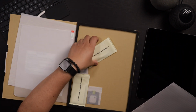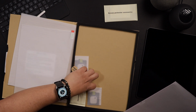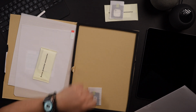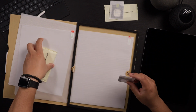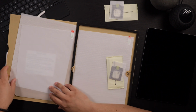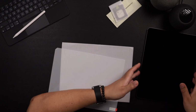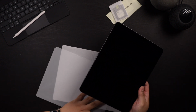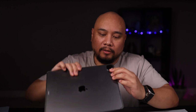And you get 2 each of screen protector accessories. It's mostly mounting. And then you get 2 each of, these are actually glass protectors for the back camera, which we'll install as well. So I'm gonna take one set, leave them in here, and move them aside. And then I'm actually going to go ahead and place the iPad Pro onto this kind of foam protective sleeve, just so it doesn't move around too much, and to protect the back cameras.